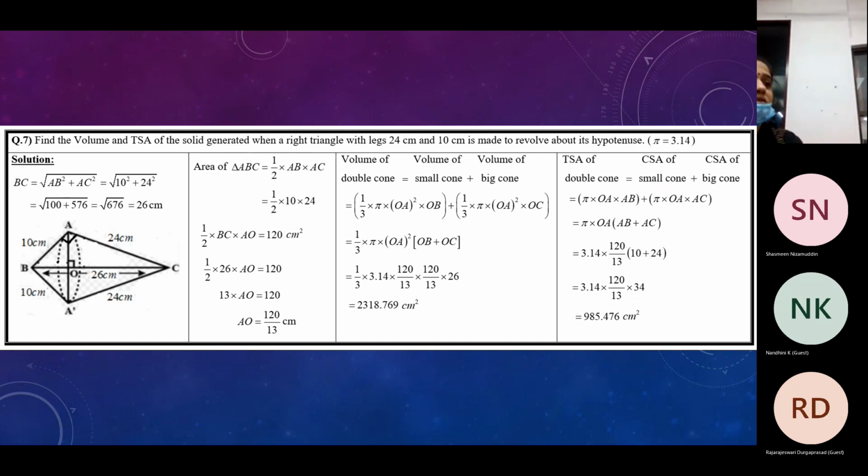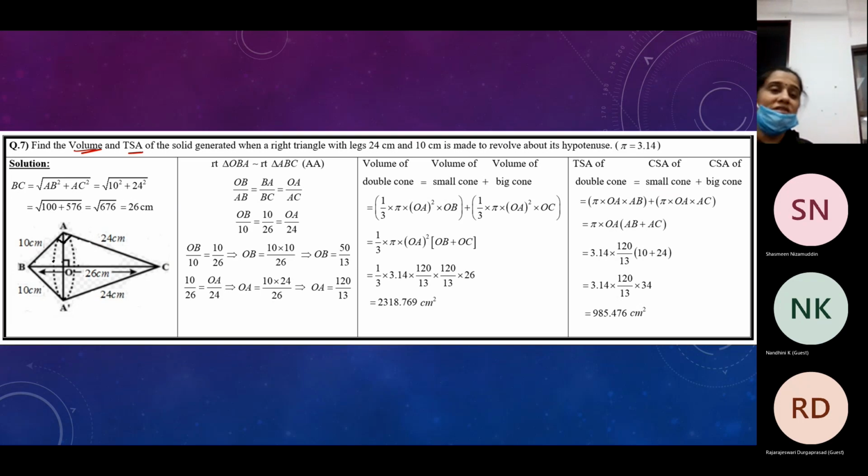How to find the radius? By using the formula, area of triangle is equal to half base into height. Should find the area of the same triangle in two different ways. That's all. Finished. You have revised this. You can't work this. There's no point working this. You should recall the idea. Understood? Now using the concept, this is for 10th standard, using the concept of similar triangles.